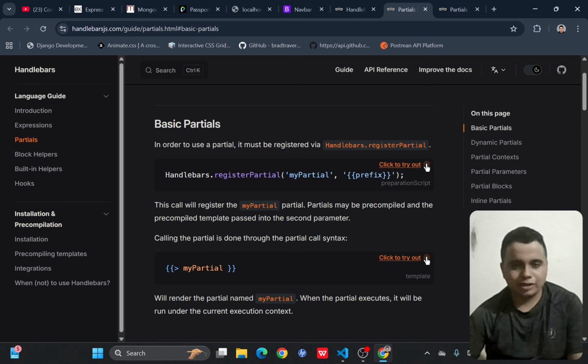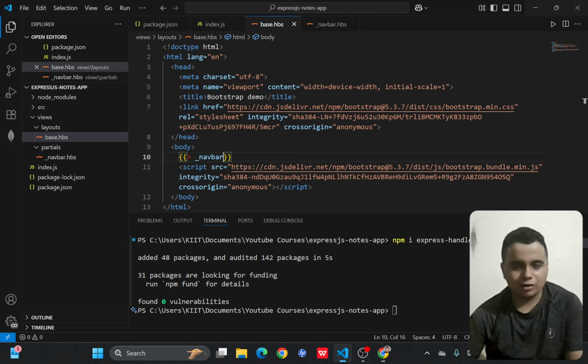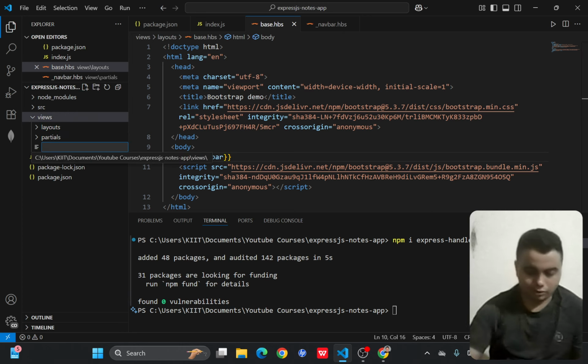This is the partial name. Our partial name is _navbar. I have inserted an underscore to denote it as a separate component or partial. It's an industry practice.